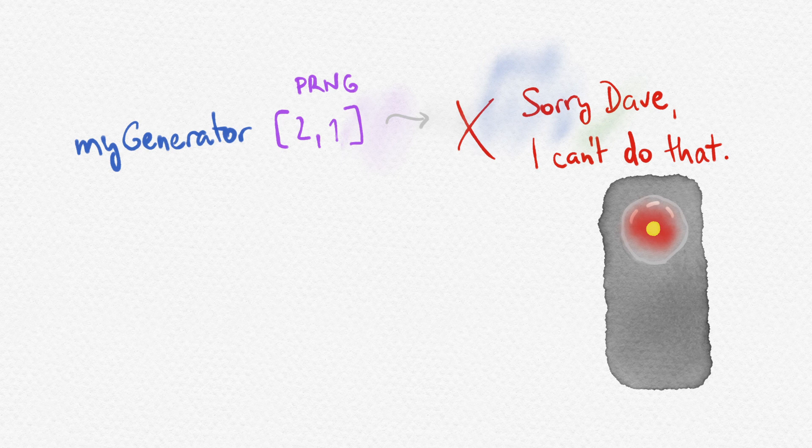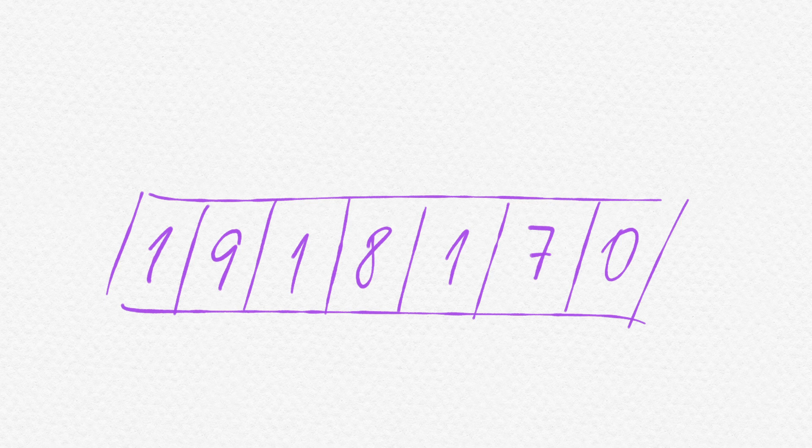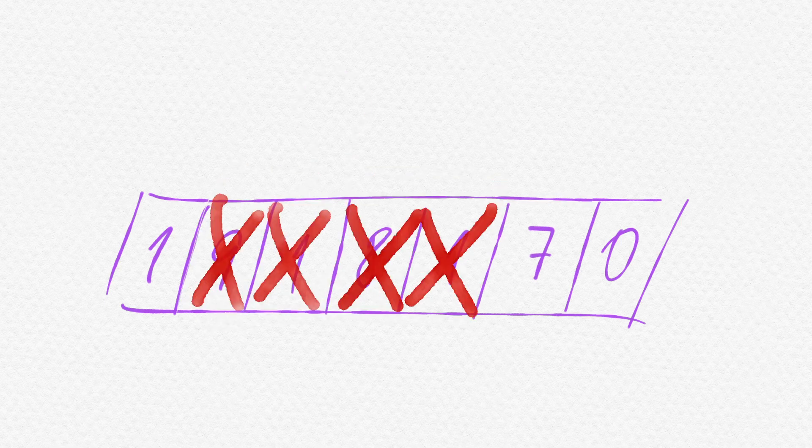Different generators will synergize differently with the shrinker. Well written generator will play into the hands of the shrinker. In our second example, the shrinker will easily chop off items of the list using strategies like remove a chunk of 2 or 3 or 4 consecutive items.